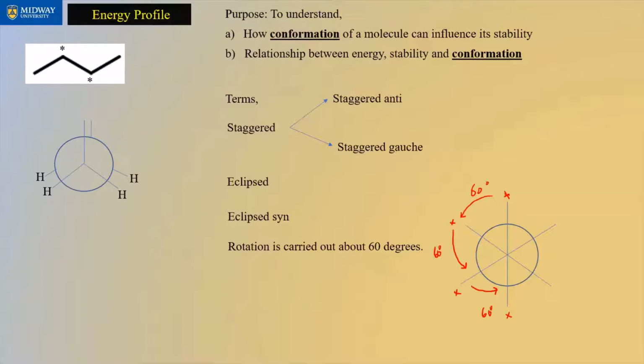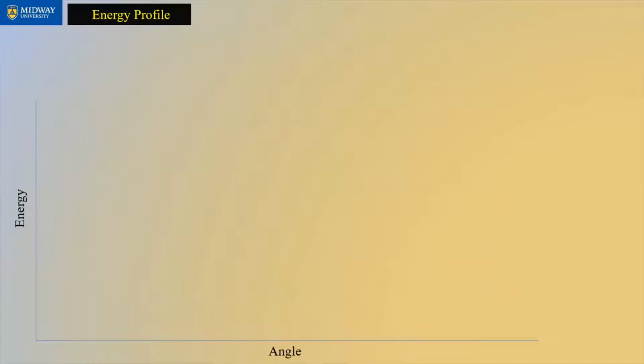So let's actually go and do this in action. I've already pointed this out when I explained generally: the lower the overall energy of a particular conformation, the more stable that conformation or the molecule is. So we're going to plot energy versus angle of rotation starting from 0 and then 60, 120, 180, 240, 300, 360, and draw a graph. But for that, let's put the actual Newman.